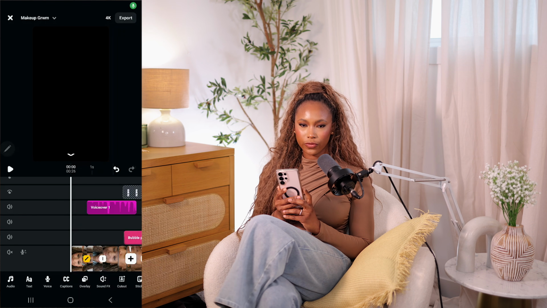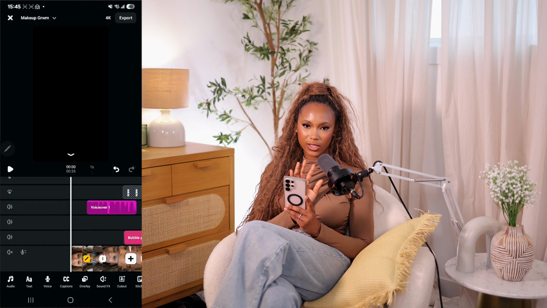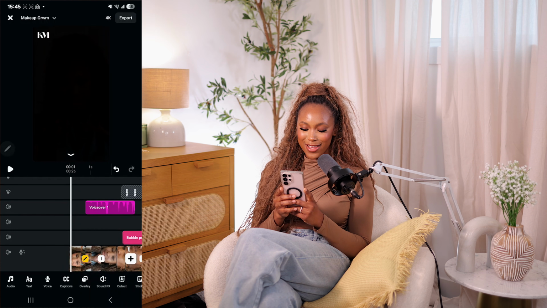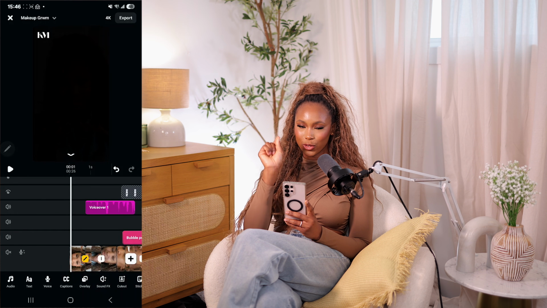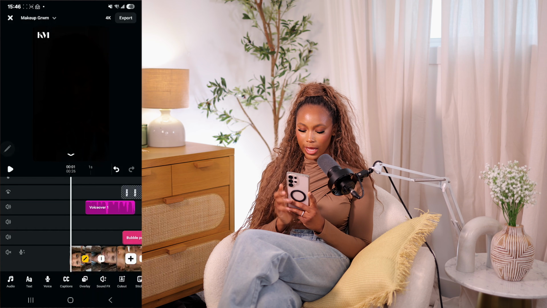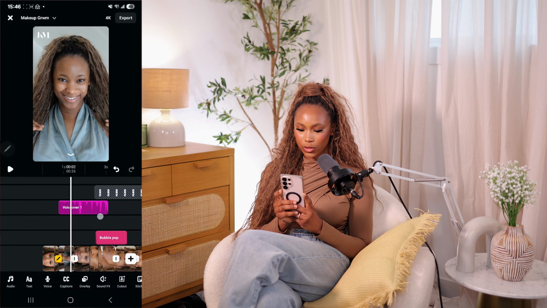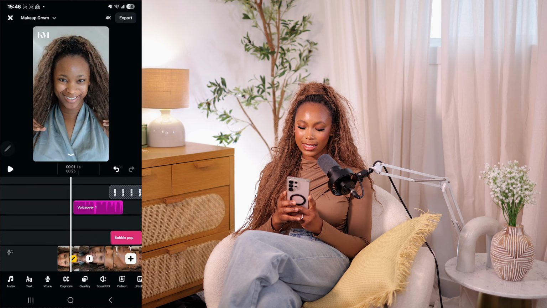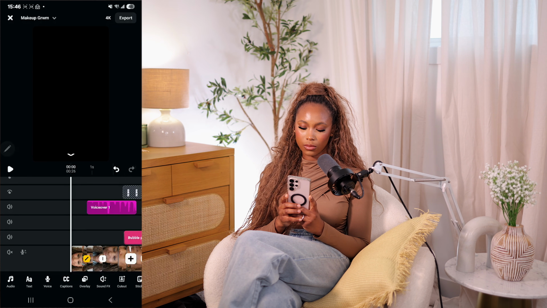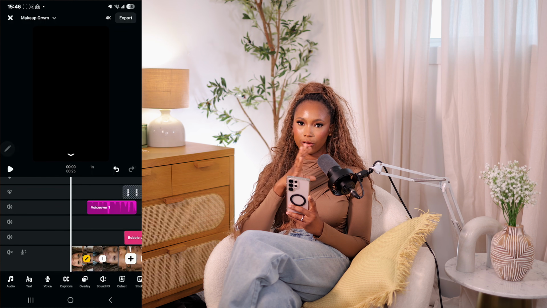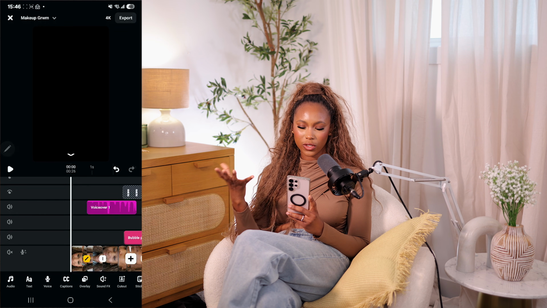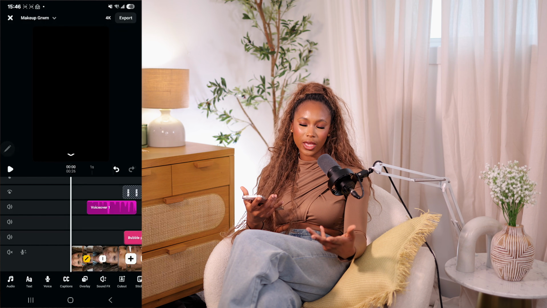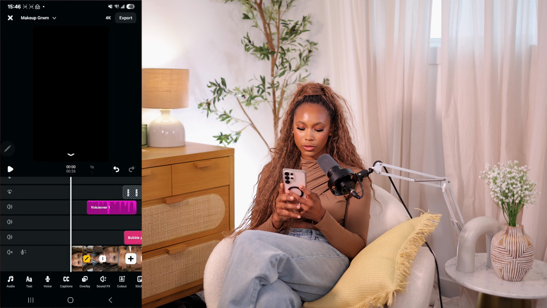Okay, so I was gonna do a voiceover for the entire clip, but I just skipped that and only did a 3-second voiceover. So what I want to try out is the auto caption feature right here. Now that I have a voiceover, now that I have words to be captioned, I can click on this feature and then see what comes up right now. So if you do a full length voiceover, or if your content is like this where you're talking, you can auto caption that right now.